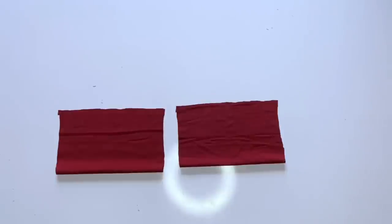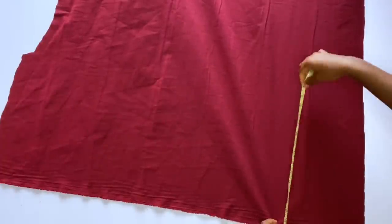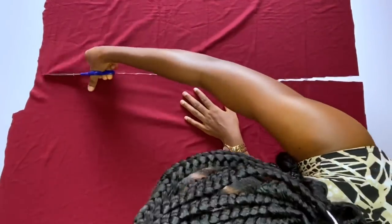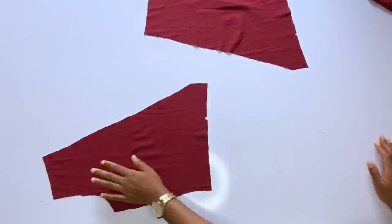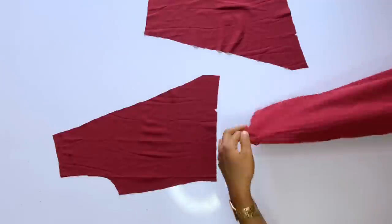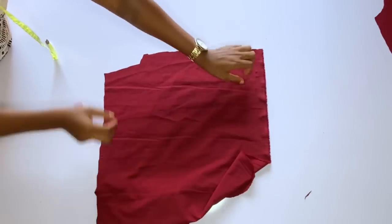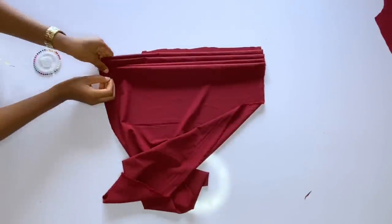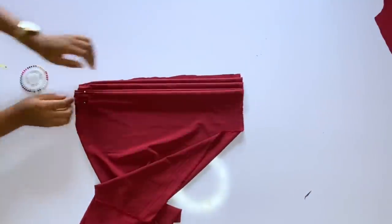Now we cut the fabric for the draping. Measure out about 19 inches — your half length may be 16 inches, so add an extra 4 to 5 inches before cutting the draping fabric so it is enough after pleating. My half length is 16 inches so I cut 19 inches of fabric. Now I will pleat this fabric — place it down and make sure the pleats are very deep. This method is for people who do not have a dress form. After pleating, pin down and iron, then fix it on top of the front bodice.